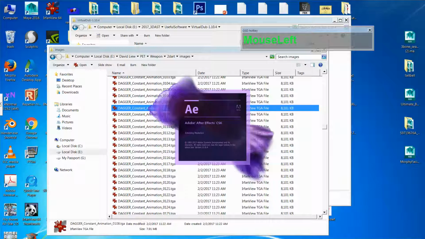Now the dagger for this version of Maya is rendered at 24 frames per second.